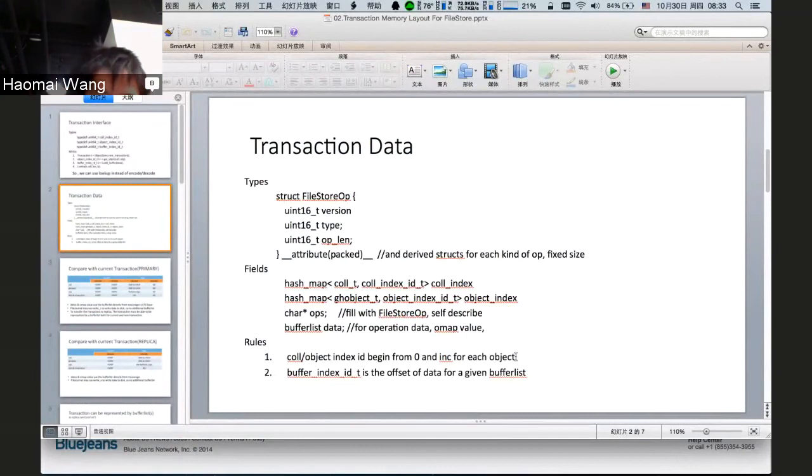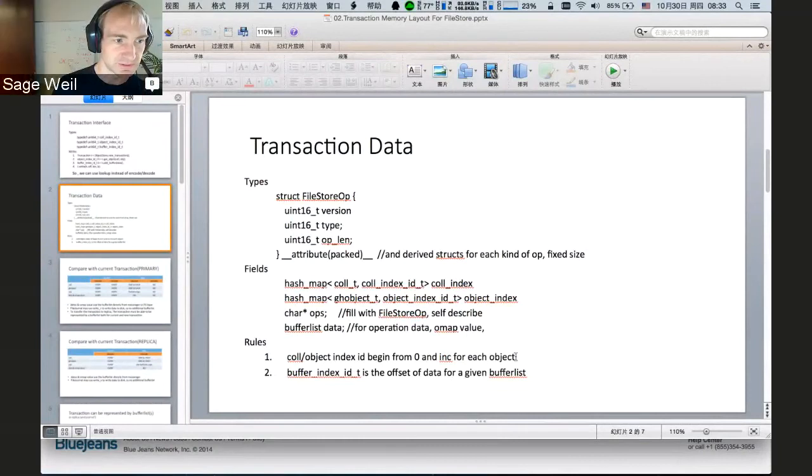I think maybe OMAP set only supports one element in the map, so we can store the key into the file store OP and the value into the data buffer list. If the key is short, you mean, and if there's only one key?